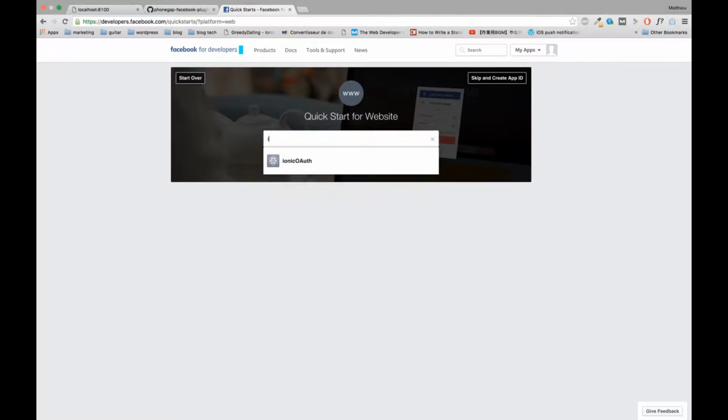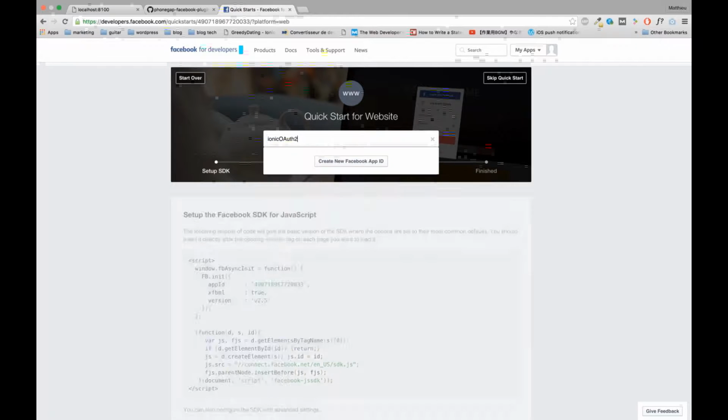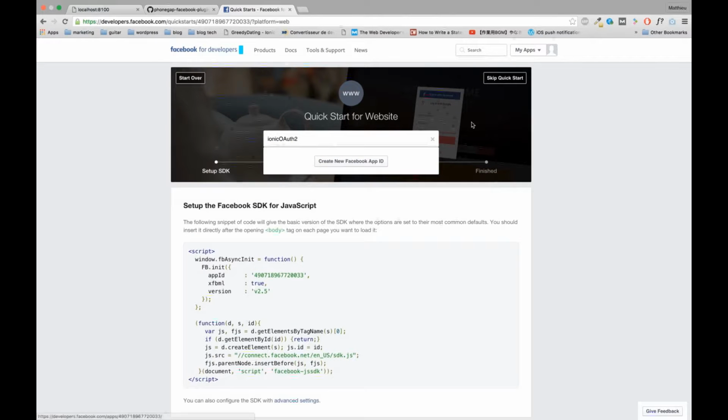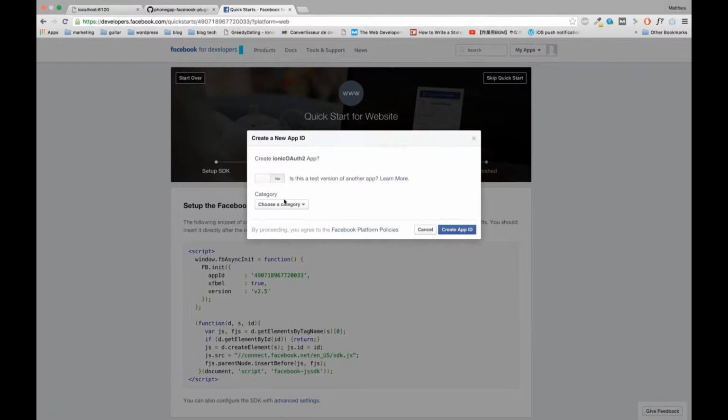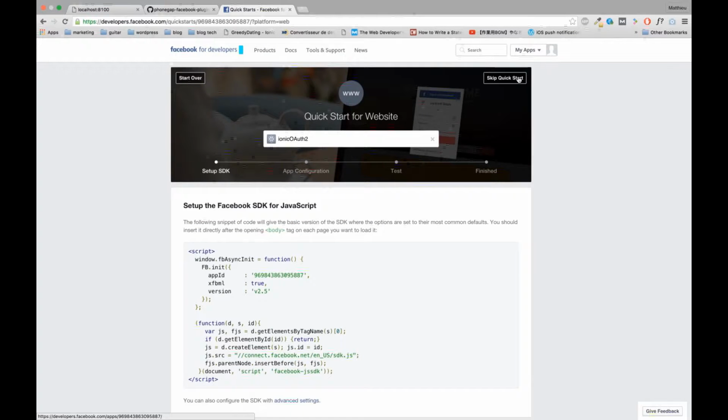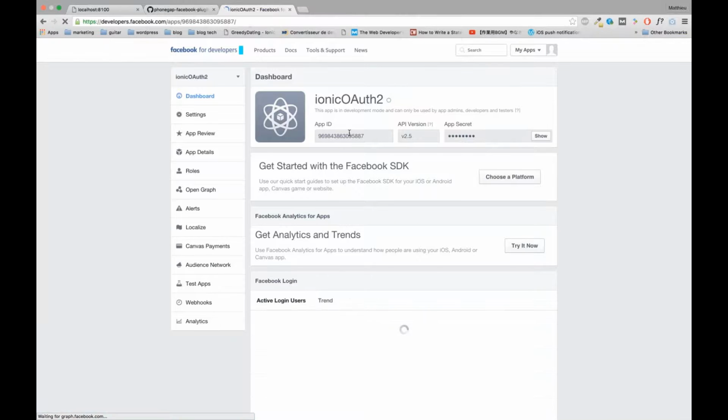We're gonna call it Ionic Auth2 because I got one already, and we create our Facebook app ID. Category education, create it, and we're gonna skip the quick start. Here we have something really important, which is the app ID, which is combined with the app name in order to install your plugin.